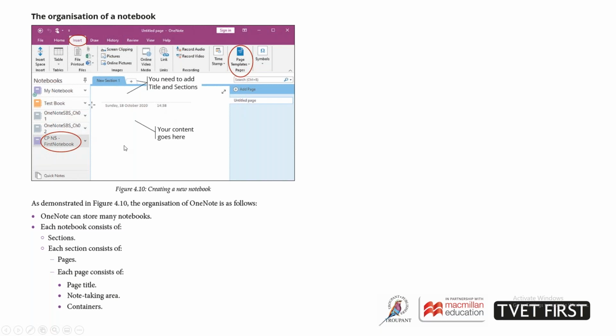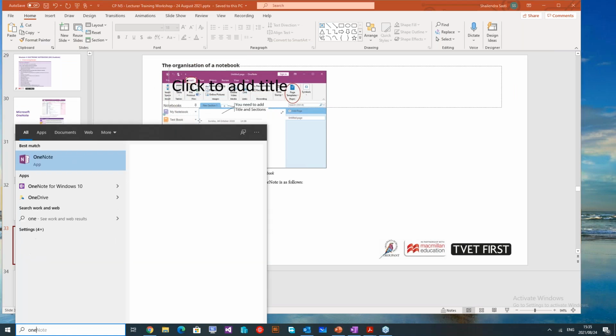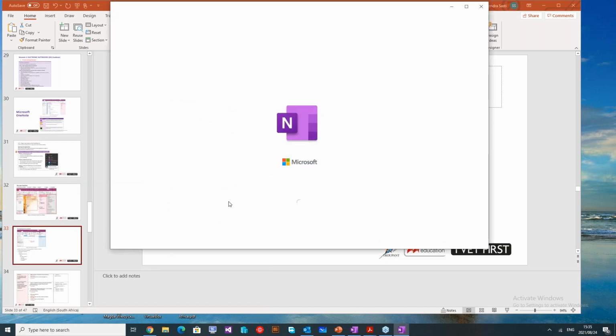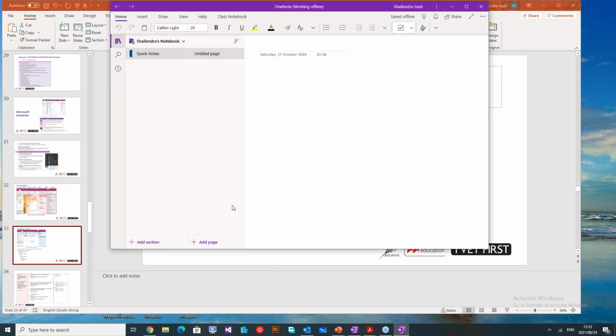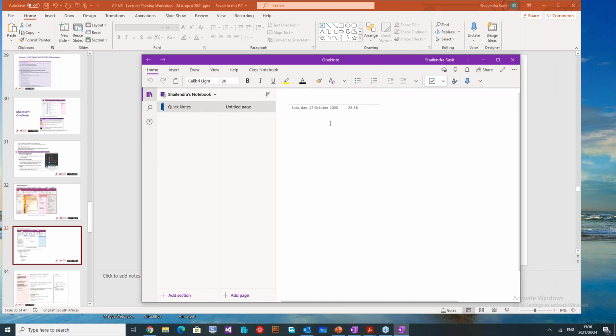Then obviously, when you get to OneNote, there we go. Again, this is an example of how to actually insert. So what I'm going to do at this point now, I'm just going to quickly switch over and take us to OneNote itself. So searching for OneNote, there we go. Here's the Windows 10 desktop app, and there's the 365 app. So if I click here on Windows 10, as you can see, it does look a bit different from the 365 app.